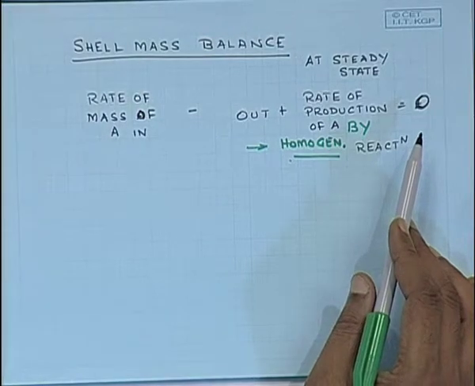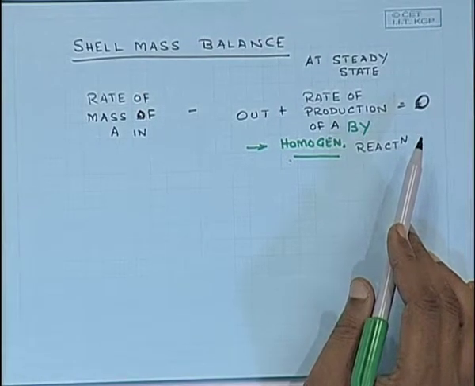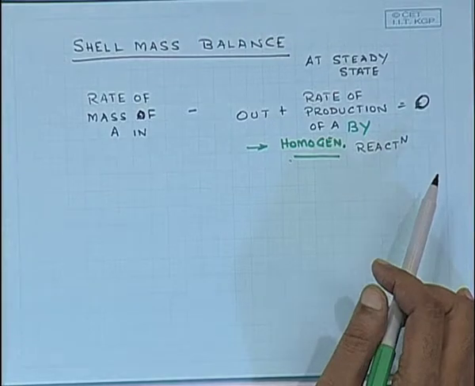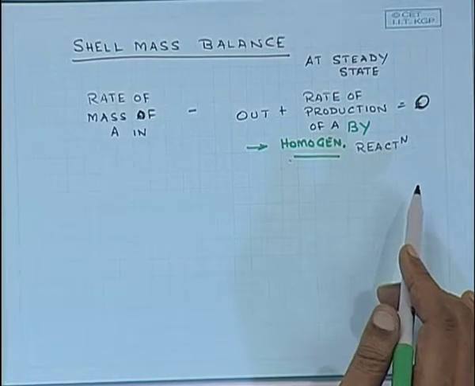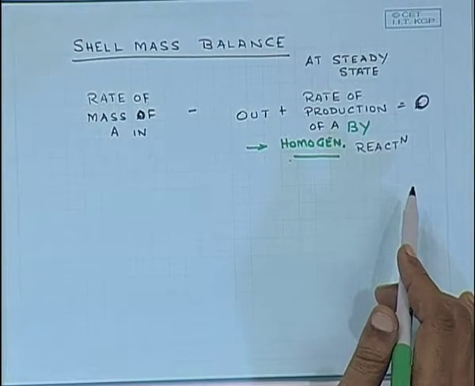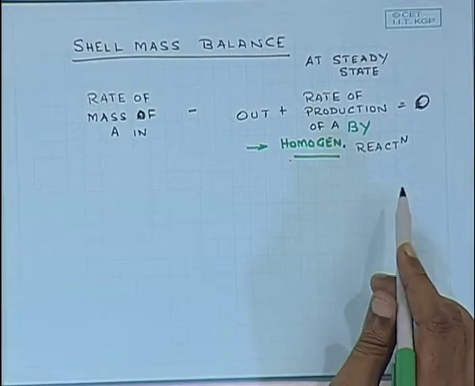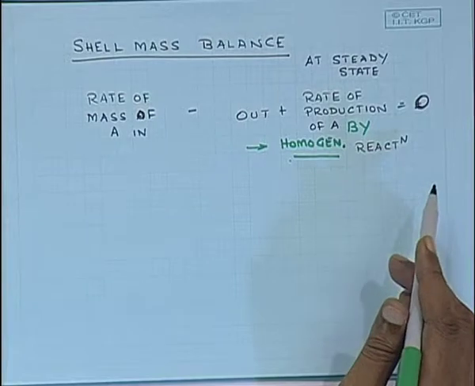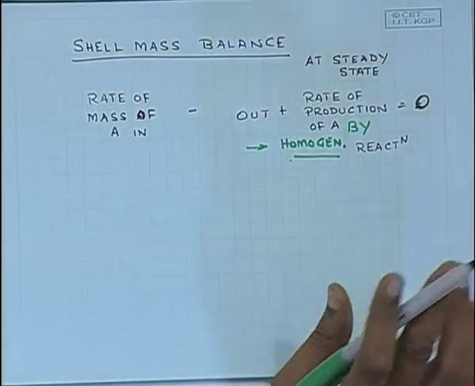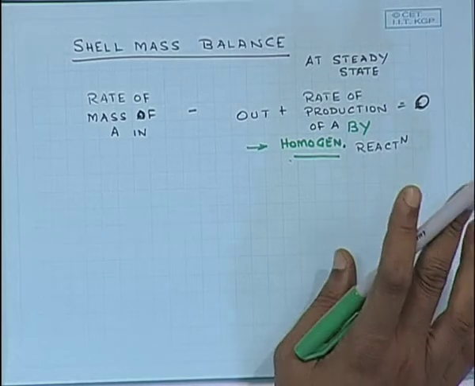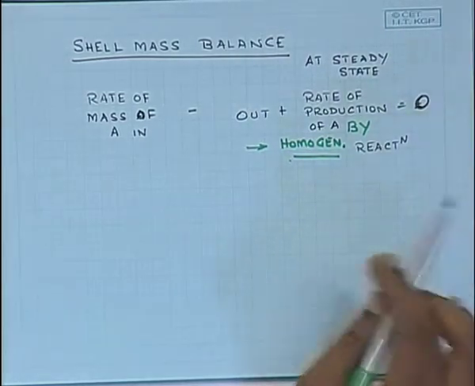If it is a heterogeneous reaction, where would the effect of that come? How do you incorporate the depletion or formation of A at the walls? By a boundary condition. Perfect. So, you understood transport processes, no problem at all. So, homogeneous would come into the governing equation, heterogeneous would come into the boundary condition.